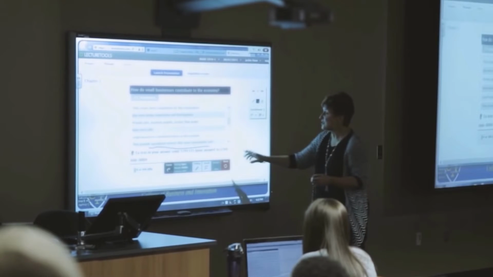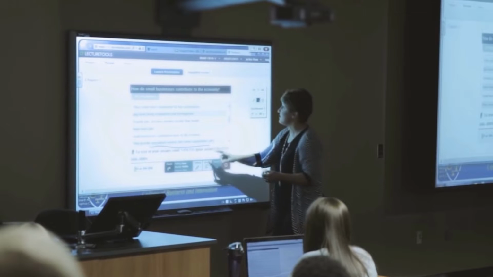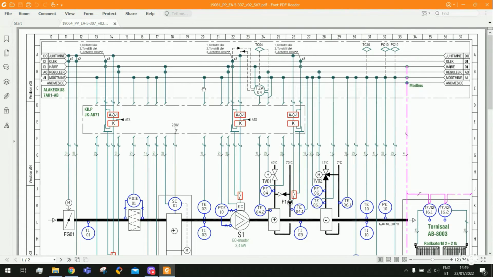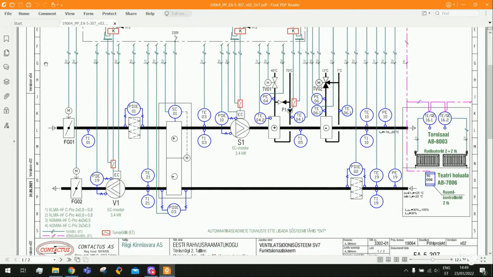The second part is hearing the words. Usually it's a lecture, but sometimes we skip this part and go to the third level. In the third level, we have looking at a picture. That means we have some kind of diagram or schematics which we look at together and try to understand what is made there. Usually about 20% of this remains at the end of the 2 weeks.